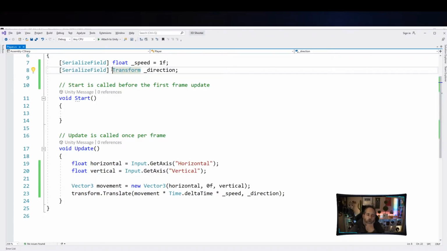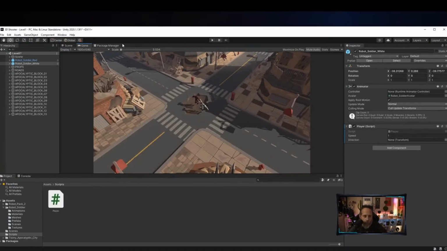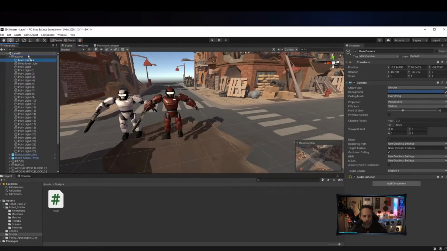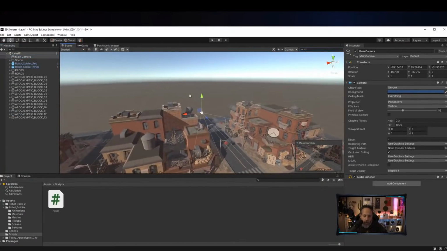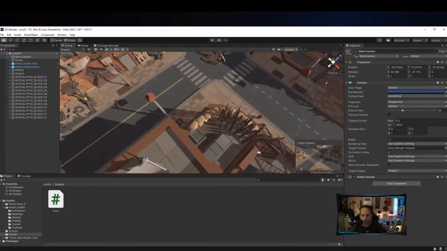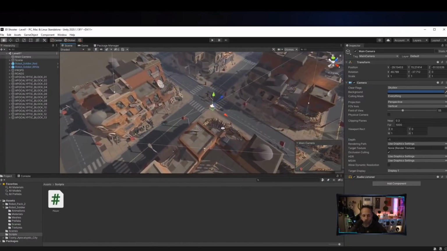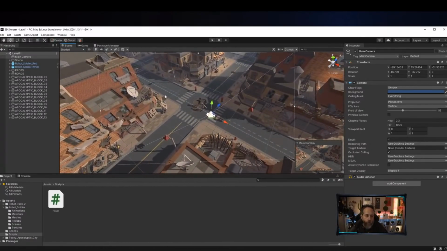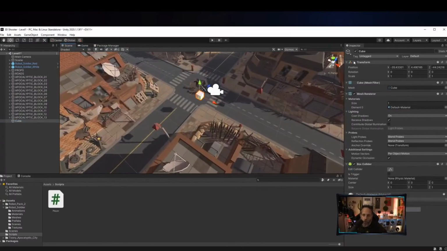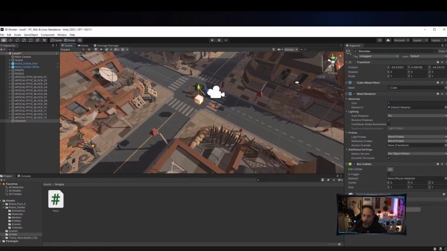Actually, I probably won't make that a serialized field because I think this is going to be an object. What I'm thinking here, just for everybody following along and unsure if Jason's completely crazy: I've got this camera here. Let me drag it out of the scene section. I'm just going to set up an object that matches this thing's rotation, and then use that to move my characters, make it nice and easy. So let's create a cube, and I'm going to call this direction. I'm going to make it really obvious for anybody who's not sure what I'm doing here.